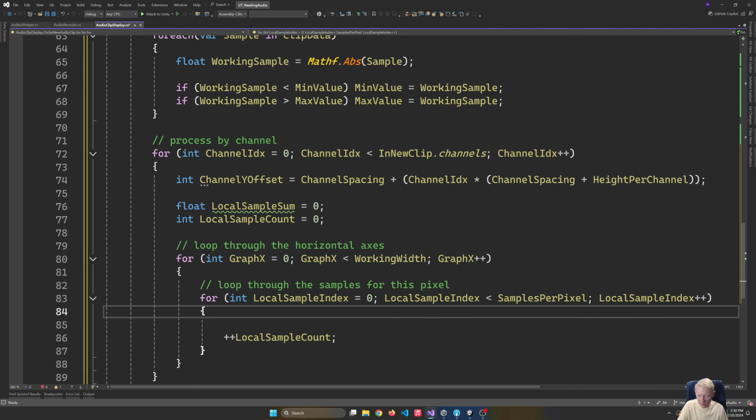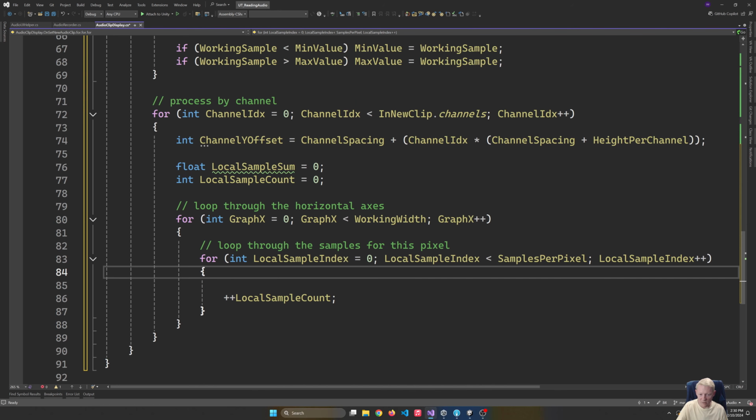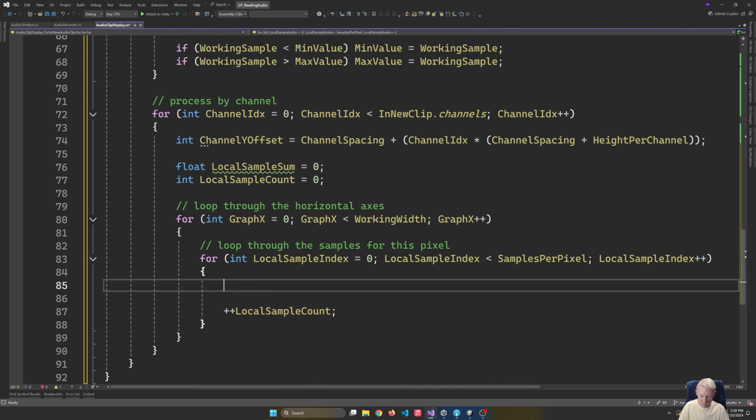This is a little more complicated, because the channel data is interleaved. For sample 0, we'll have channel 0, channel 1, 2, however many there were, and then sample 1 would be those channels again in order.